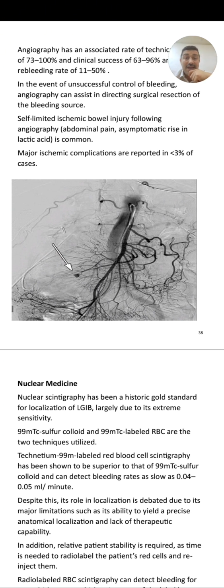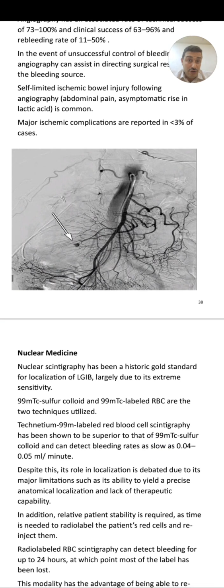One of the complications that are well recognized, rare and self-limited, is ischemic colitis. Of course, we are going to do embolization of the vessel. We are going to make a cut off in the bleeding. So colitis can present in a form of abdominal pain and rise in the lactic acid, but actually it's self-limiting, and the major ischemic complication is less than 3%.